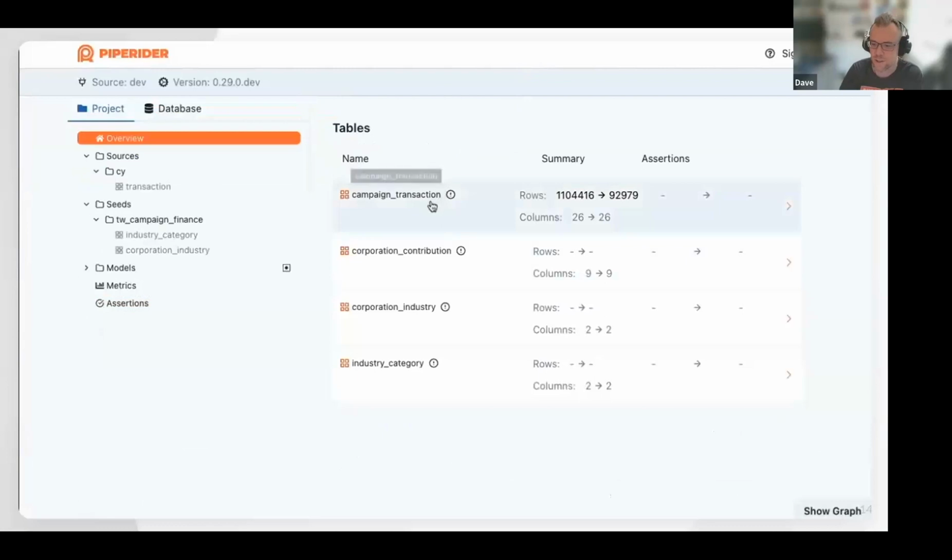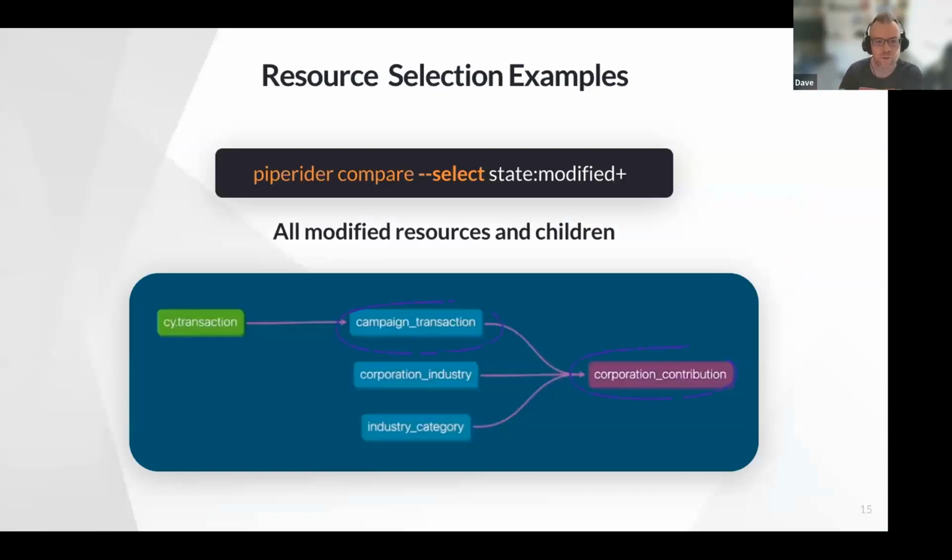All right. So the last example I want to show is passing in state to the select option. Here we're doing PipeRider compare, and we're passing in the state modified plus. This should include the model that was actually modified, plus any downstream impact, so the children of this model that were impacted.